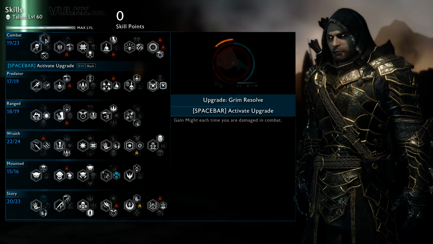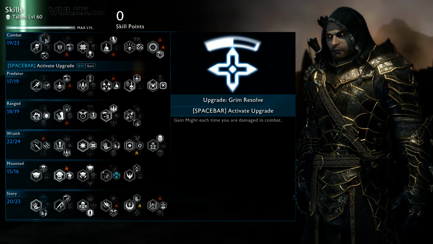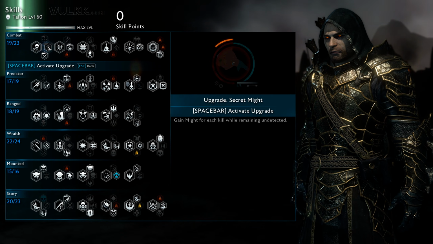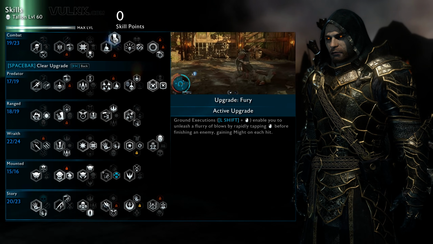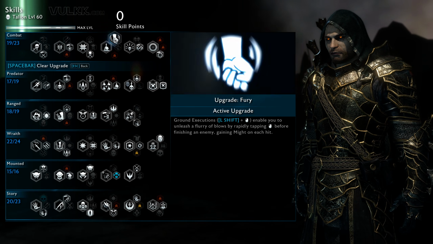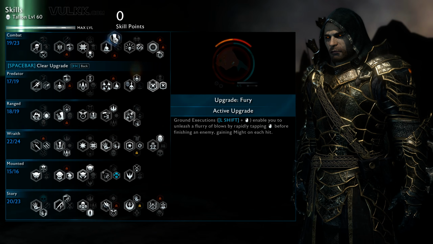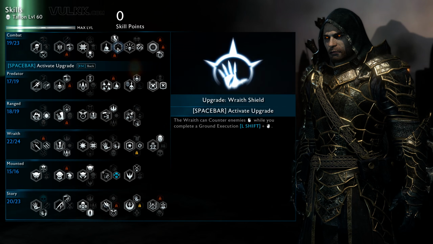That's why my second favorite here is Grim Resolve, which allows me to gain might each time I'm damaged in combat. The third option here is Secret Might, and I'm not a big fan of playing as a stealth, so that's why I'm not using it most of the time. Another quick and important upgrade, for me at least, is Fury, which allows Ground Execution to unleash a flurry of blows by rapidly tapping the main attack button before finishing an enemy. This allows you to fill up the might bar much quicker and much easier, and that's why it's one of my most important and favorite abilities.